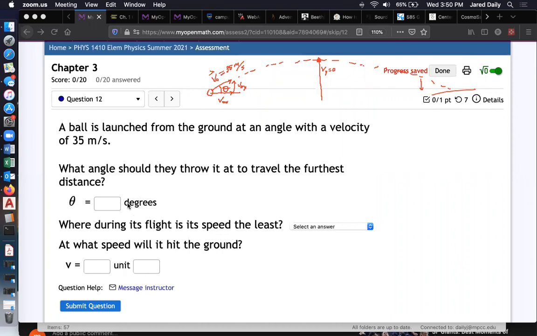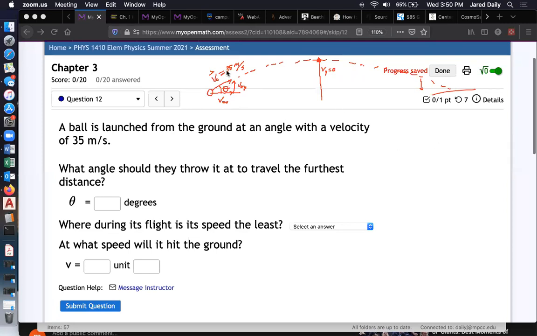Now we can figure out the first one kind of from symmetry, but it's not a really good method because most of us don't know enough geometry to truly do it that way. But we can do it using mathematics in a fairly straightforward manner. If we're trying to go as far as we possibly can go, then we're looking for distance in the x direction.